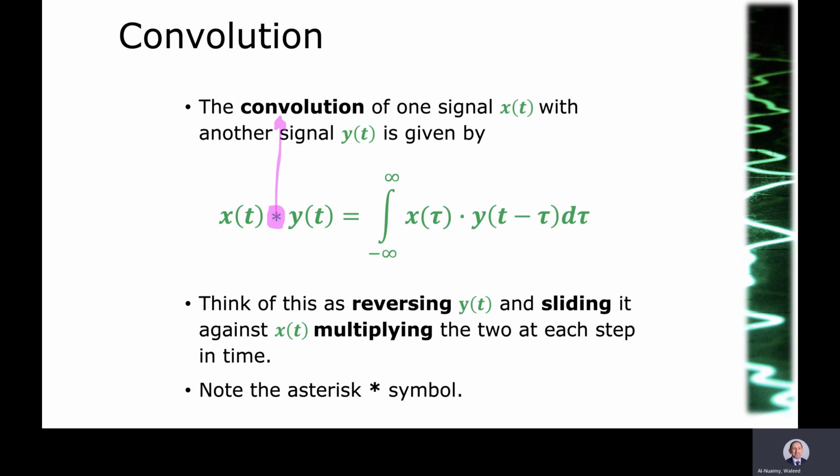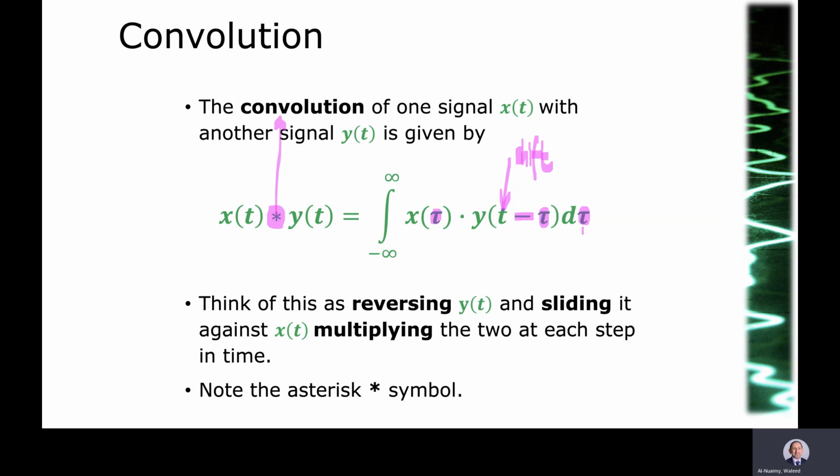So convolution is a function of time, and the two signals are a function of time. When we integrate, this time we're not integrating over time, we're integrating over some other variable. Let's call it tau. So x of tau and y of tau, but y is reflected. Remember when we reflected the unit step? So here we're reflecting y. We have two signals, x and y. X is as it is, but y is reflected, and it's also shifted. This t is your shift, because remember, our variable is tau. So t is our shift.